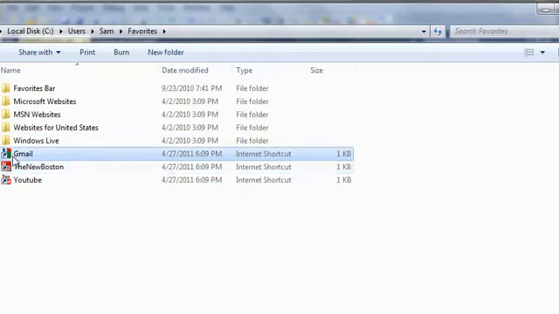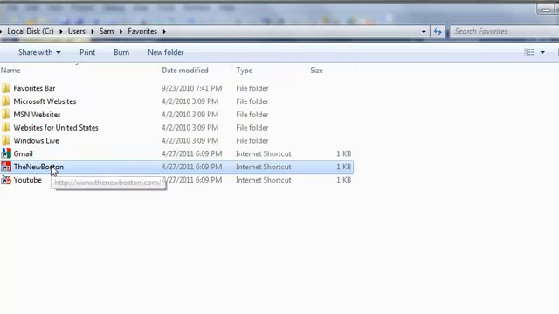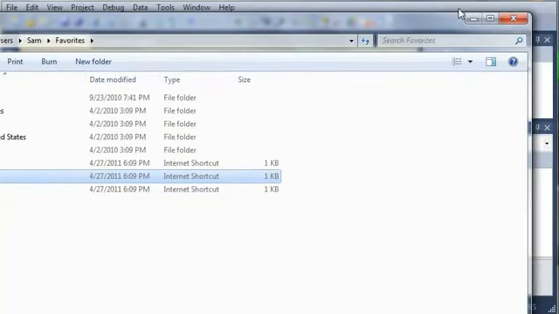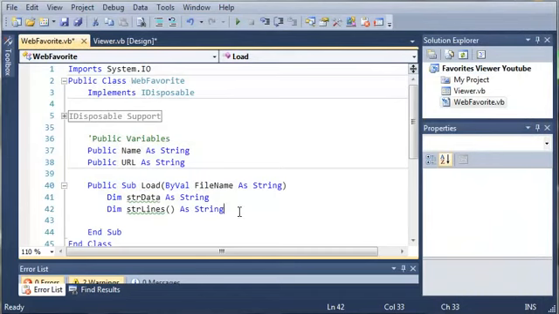But basically, these URL files, these internet shortcuts, have the base URL, the URL, the icon file, the icon index, and other information about the URL of the website, all separated on different lines. So we'll go ahead and close out of that.